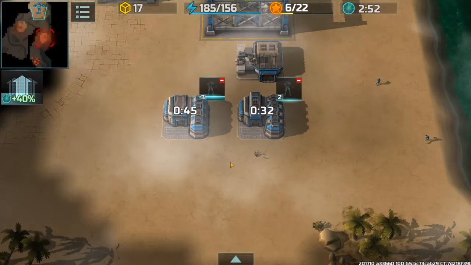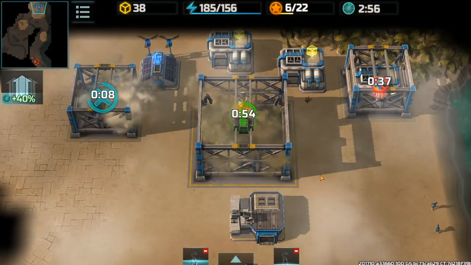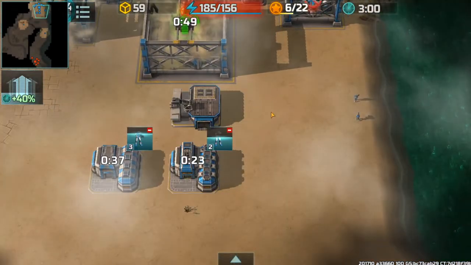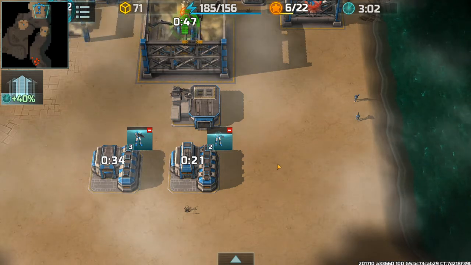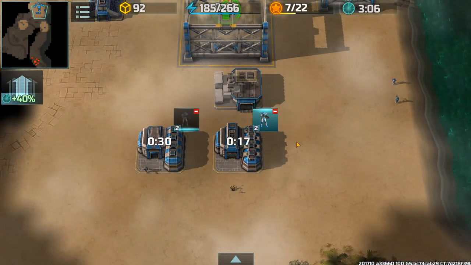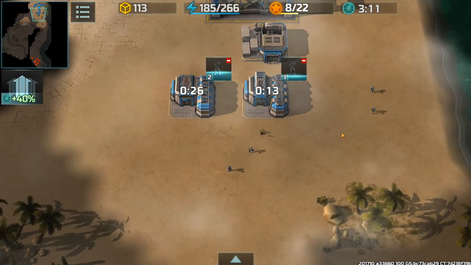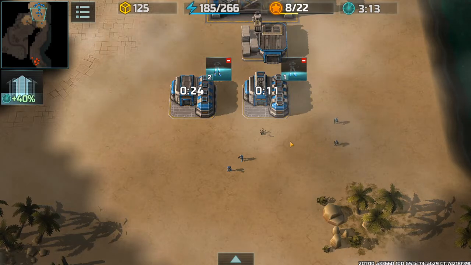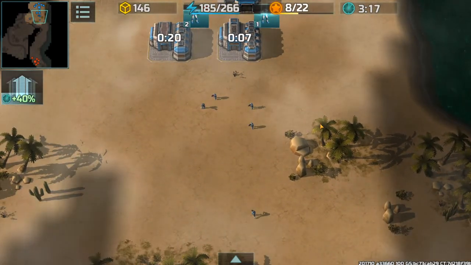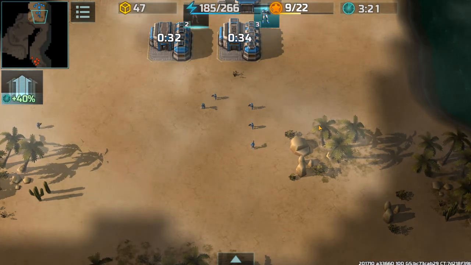I've got two barracks going. Go ahead and throw up another power station and another supply. Got my entire assault team that I've got so far coming back to base. I don't feel the need to scout anymore because I'm going to try and rush his base real quick.